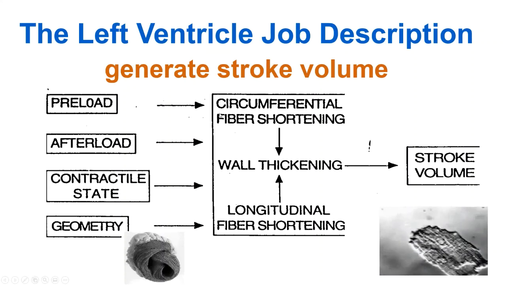In turn, these activities are all influenced by preload, which is the amount that the fibers are stretched before contraction, by afterload, which is the load that the ventricle faces in systole, which is made up of the blood pressure and the size of the heart, and by the intrinsic contractile state of the ventricle. If you give digoxin or calcium, you will augment the contractile state. So at any given volume, more of a stroke volume will be generated. These are the basics of systolic function.